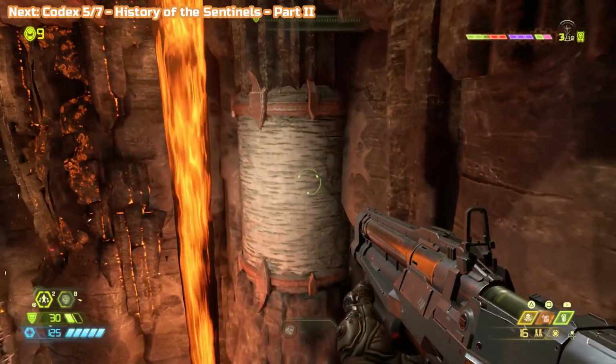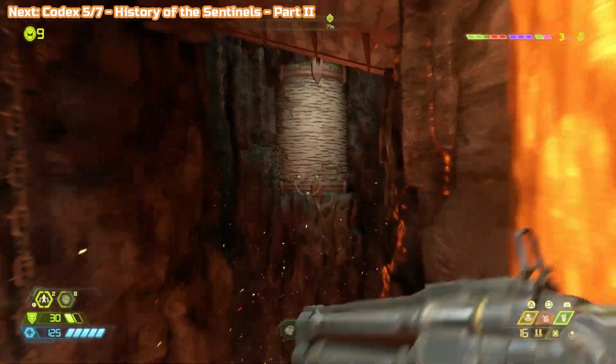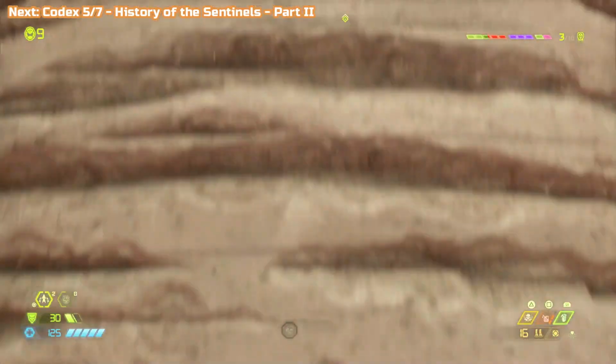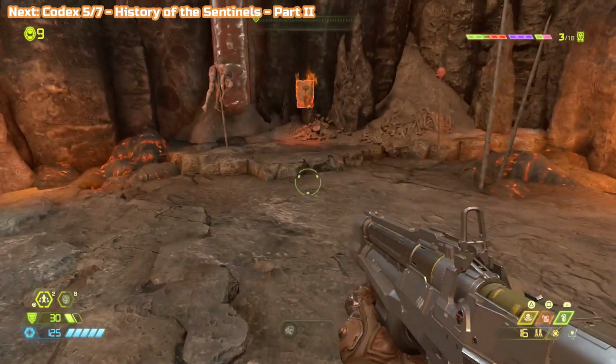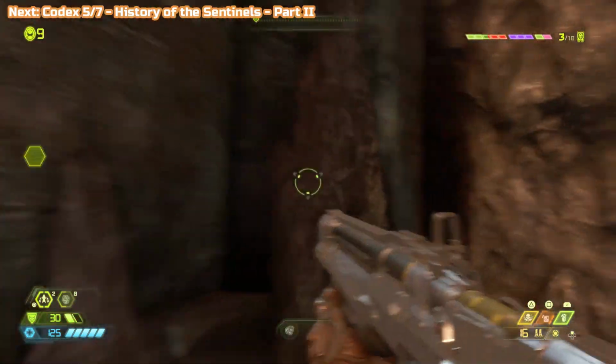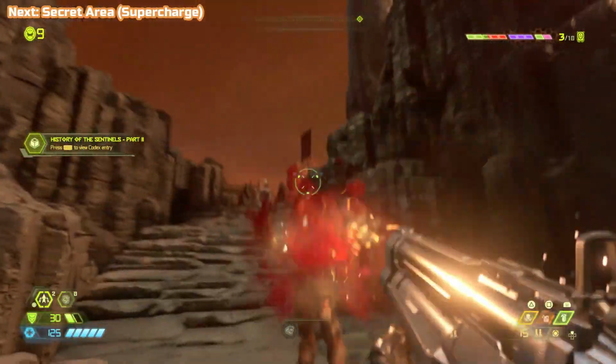So yeah, we do get quite a lot of platforming now, and it is actually quite fun, I must say. You do the double jump and the dash. Nearly missed that one, but you can get there. Here's another Codex. Fairly simple one, you're probably not going to miss this. Again, the Codexes seem to be the easiest thing to find. They're not really very hidden.